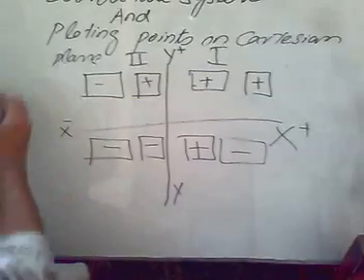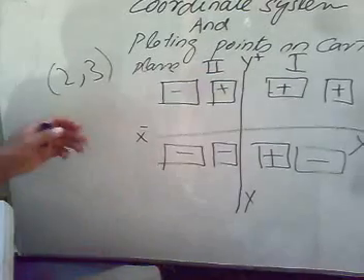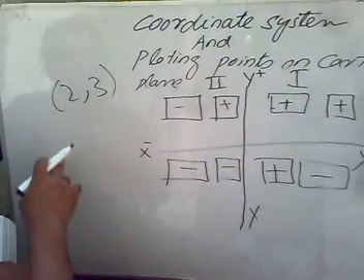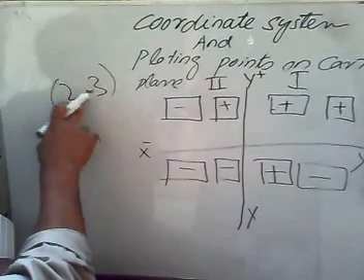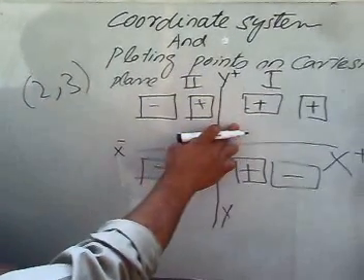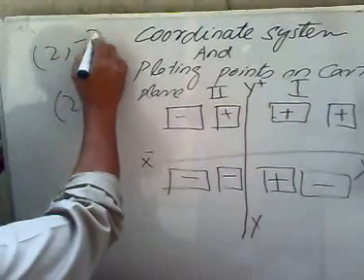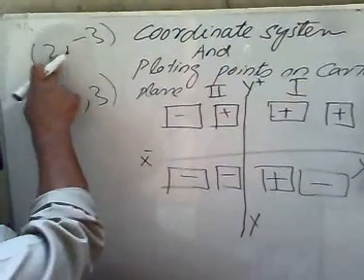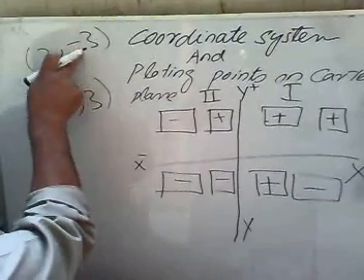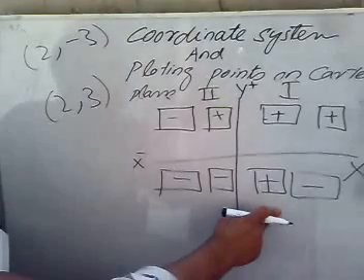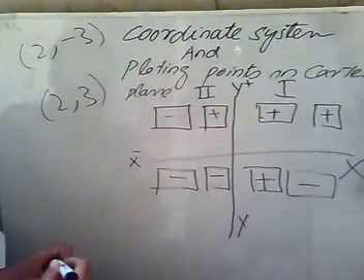Suppose we have the point (2, 3), and we want to judge in which quadrant it lies. We can say that the sign of x is positive and y is positive, so it lies in the first quadrant. Here's another example. If we have (2, -3), here x is positive and y is negative, so this lies in the positive negative zone, and that is here, in the fourth quadrant. So this is how we distinguish which point lies in which quadrant.